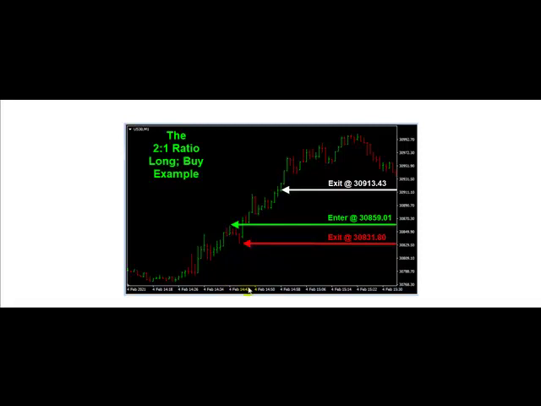Over here in the UK it's after 2:30 p.m. and it's 9:13 in New York. So that's an example of a nice trade moving up. Between 9:30 a.m. New York time and 10:30 a.m. is called the amateur hour. So you've got to be careful because it will move wildly, but you can get some good moves here. 2-to-1 ratio.